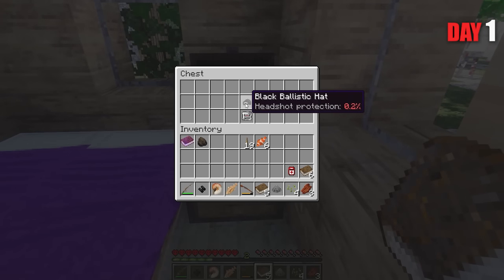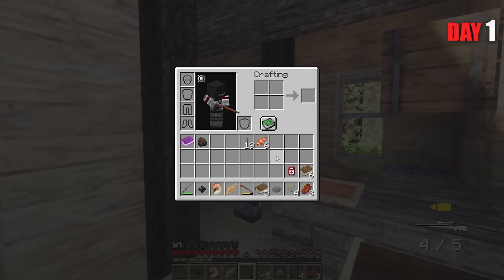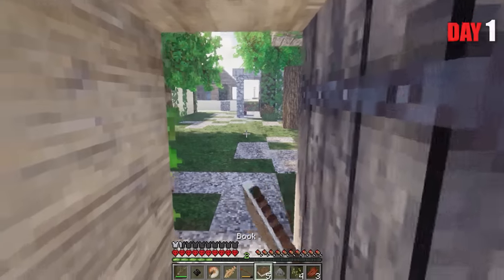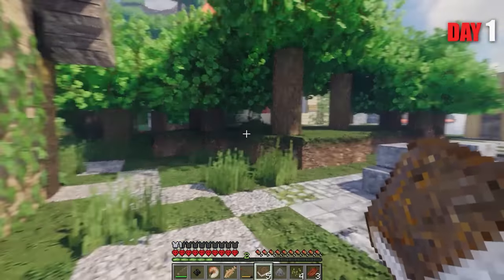We got a first aid kit and a black ballistic helmet and medic army clothing. How do we look? I guess I know the reason why there was a first aid kit in the chest, because this is medic clothing. I'll take it. Probably a medic lived here, but not anymore. Harrison family. They were combat medics.